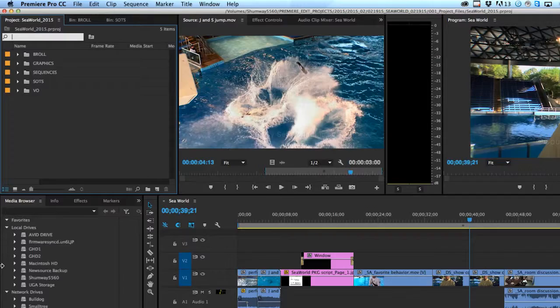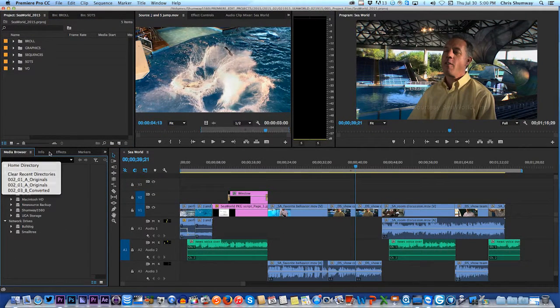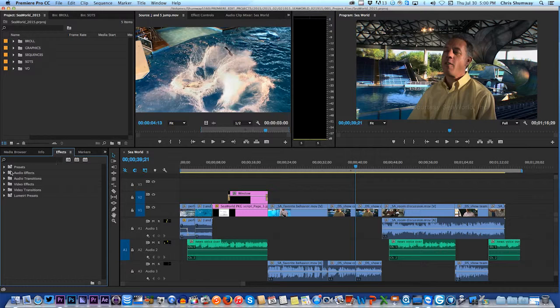You'll also find that same feature down here in the media browser, and it's really useful when I'm in the effects menu. There's thousands of effects in here, in all these folders. So I just know I want to use maybe the auto color. I want to do a quick color adjustment. Let's just hit auto color, and it opens up the bin where the auto color lives, and it filters it down to just that effect. That's a quick view of the Adobe Premiere Pro interface. We'll do a lot more detailed work in the coming tutorials, and as you get deeper involved, you'll also get more comfortable with all the things that are involved in the workspaces and how you can even customize them for your own needs.